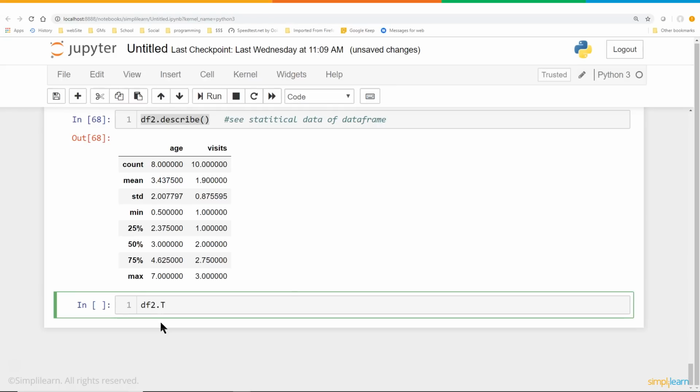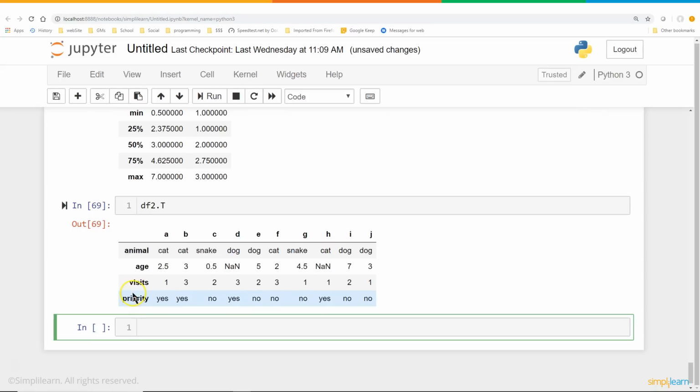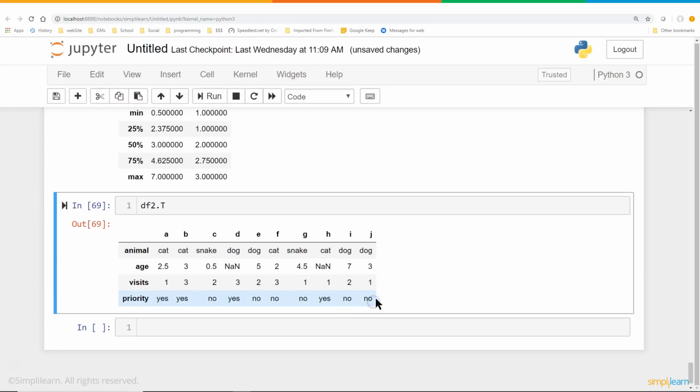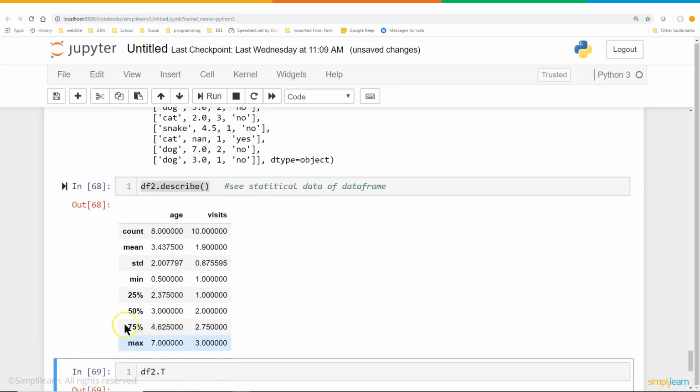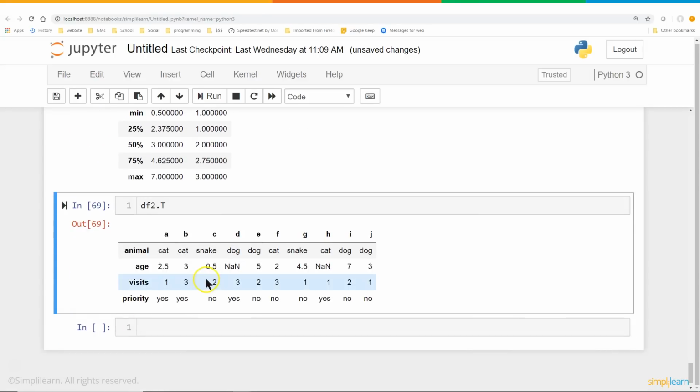And it is simply capital T for transpose. And when we run that, it flips the columns and the indexes. So now the indexes are all column names and the columns are all indexes, animal, age, visits, priority. So if we had come in here with our data shaped wrong, up above where we had a 4 by 6, we can quickly just swap it if we had it backwards.